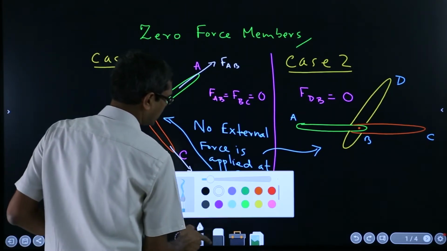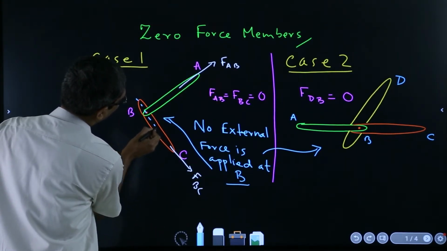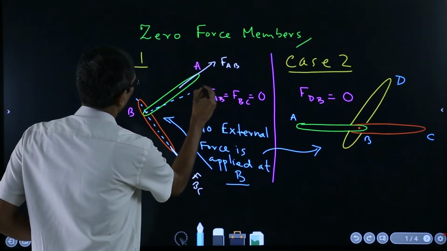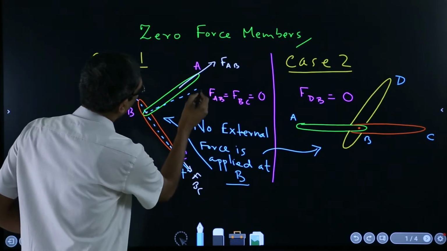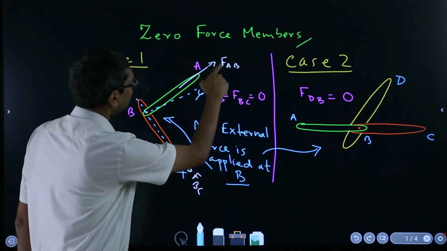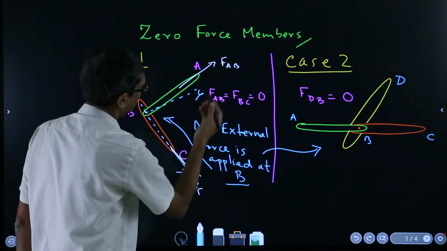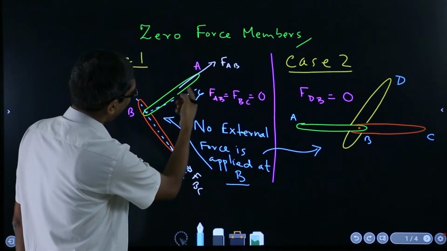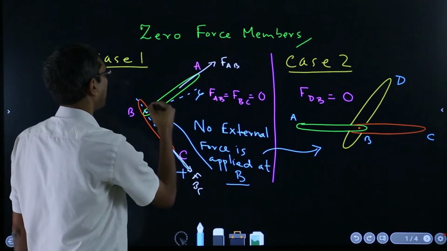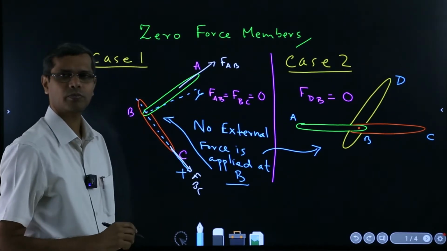Now if you take a coordinate system, say in this direction, so this is X and this is Y, then FAB will have at least some component in this direction, okay. In fact, the way I have drawn it, it's almost like the full force is in this direction, but even if it is at some other angle, a small component will be there in this direction, right?